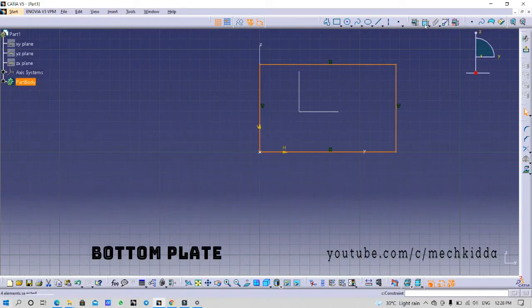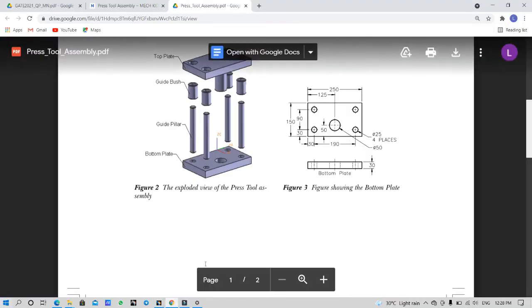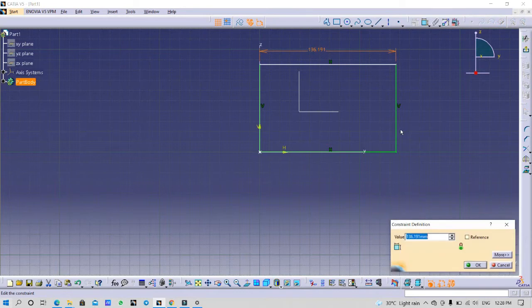Now let me create a rectangle, and let me give dimension. This was 250 millimeter. 250 by 150.